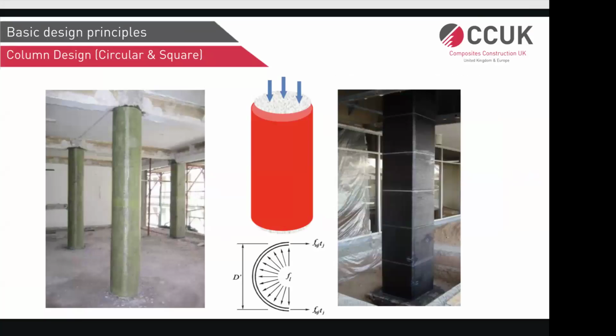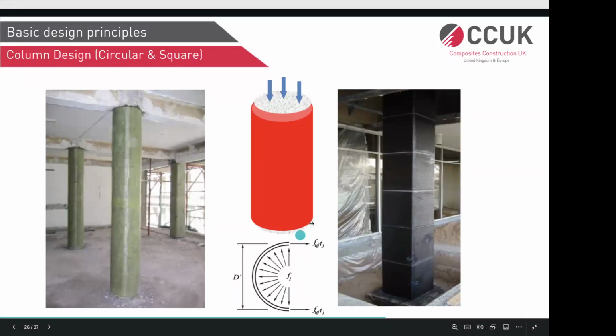Column strengthening. This is one of the easiest strengthening to do with the FRP. The reason for that is that here we are working on confinement theory. So what we are basically doing is confining the concrete with a much stronger material from the outside. So when the load comes on top of it, the column could dilate. FRP provides resistance to that dilation, and that's how it's strengthened. And for that reason, circular is the best shape to strengthen because you have even stresses throughout the perimeter.